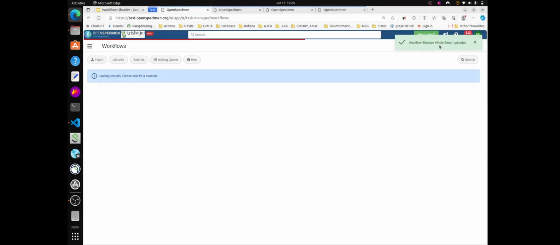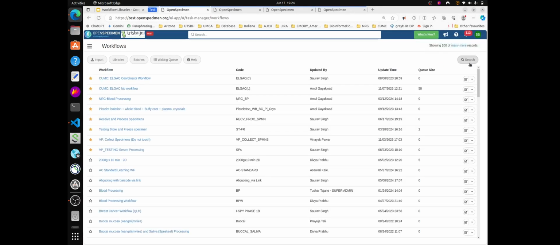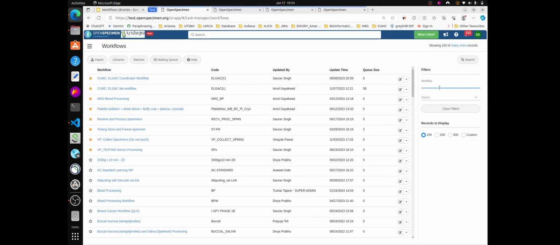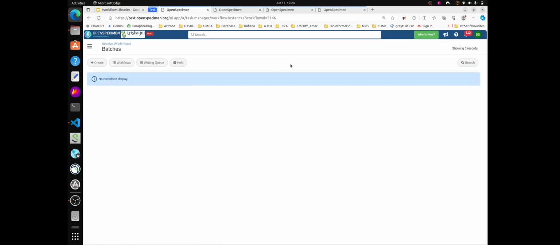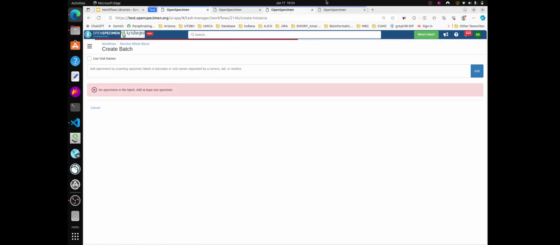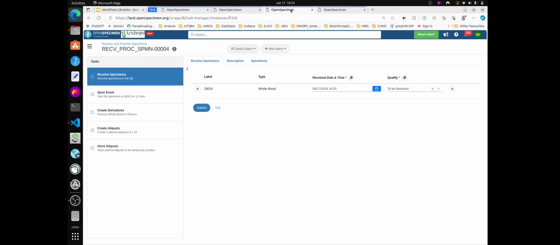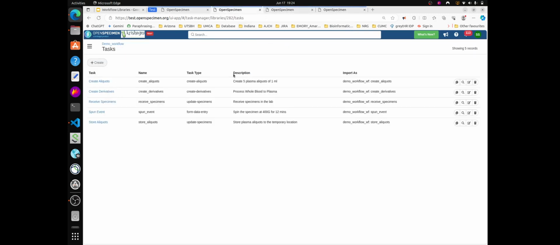So you can see a new workflow called receive whole blood is created, and when I go here and say receive whole blood, I can see the workflow is there. I go inside the workflow, start a batch. Let me use the same specimen that I'm using here. Copy.